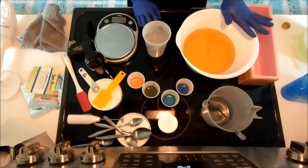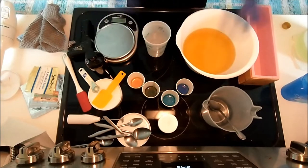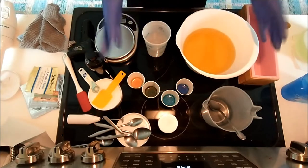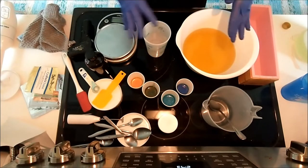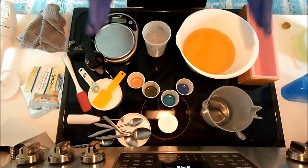Back with the last round of the gradient pour and swirl. So this will be just like the previous two. This is for the May challenge and doing the Oasis swirl. So this one, again, I'm doing two separate loaves. One of them will be all the way gradient and the other one will be the actual Oasis one.